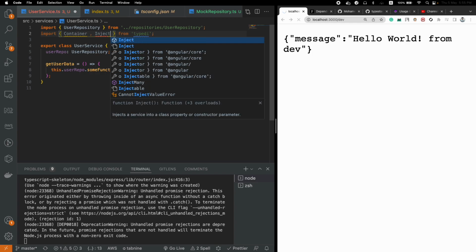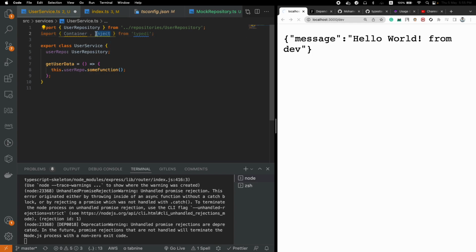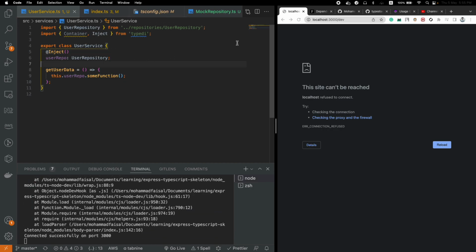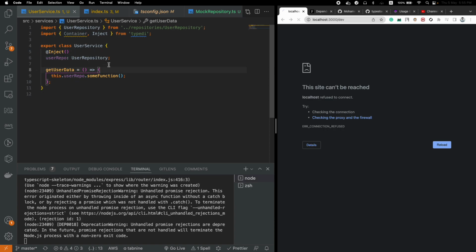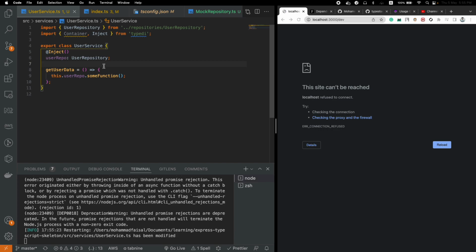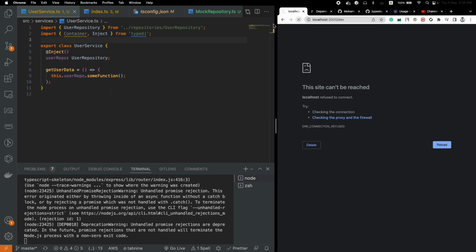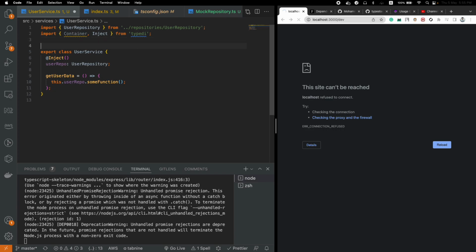We have another decorator here called inject. So what inject will do is, whatever you give it, it will just pass down an instance from the container automatically. If we mark it with inject, we should have a user repository whenever we need it, right? So let's see if it works. Okay, let's mark it as a service class as well.